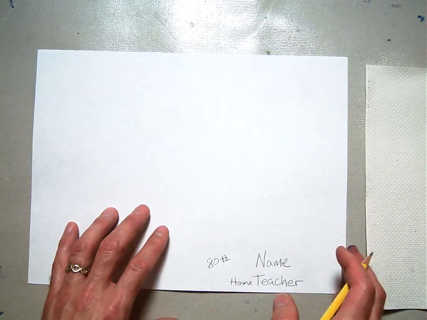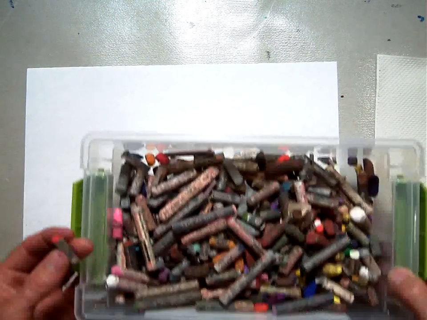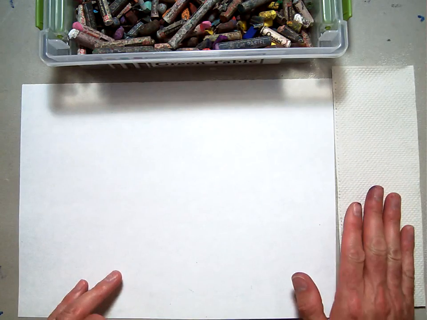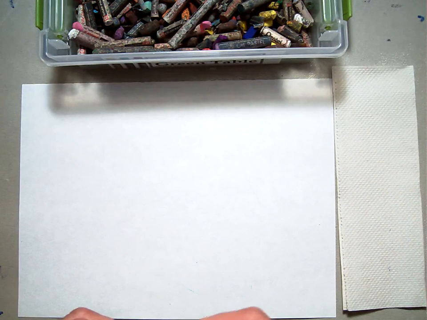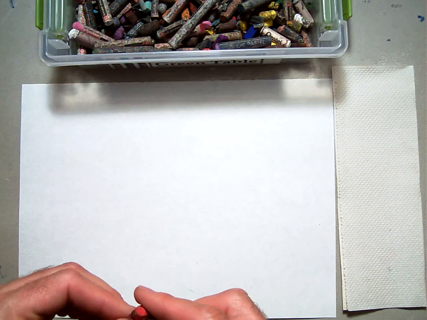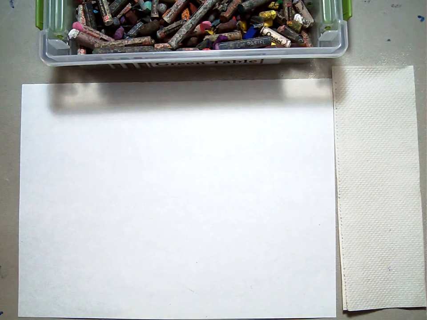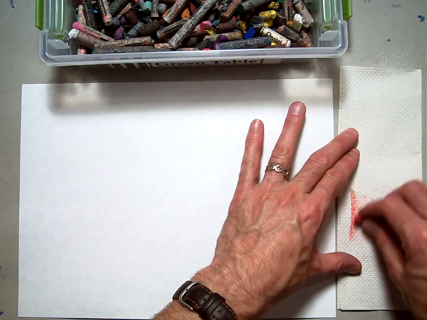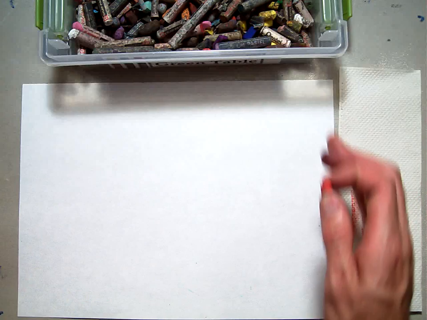So to start off our Kandinsky composition, flip it over so you have a nice clean sheet. Okay, and then you're going to take your oil pastels. We also watched our oil pastel video. These are our oil pastels. You should have a little paper towel here next to you so you can wipe off your oil pastels as you go. As you're following along here with me, you can kind of choose some of the same shapes that I've got. You can change them a little bit as long as you have a nice full piece of paper.